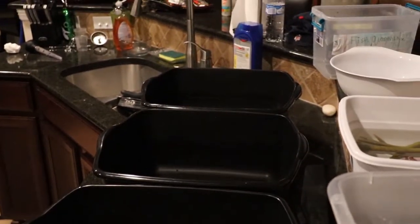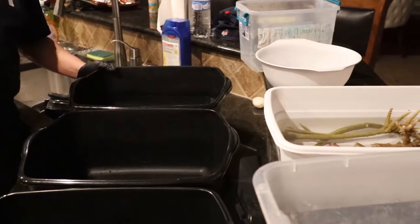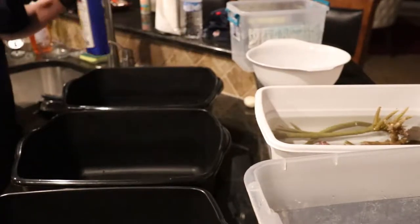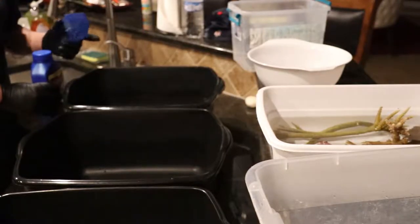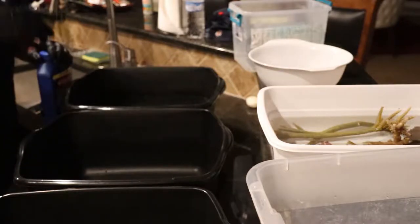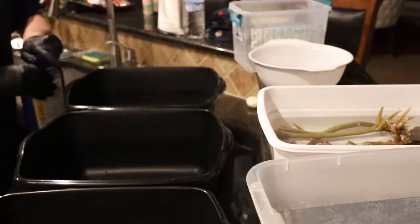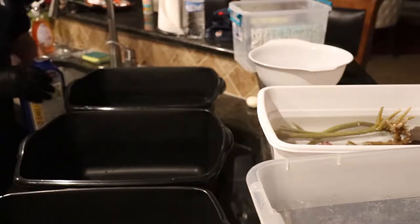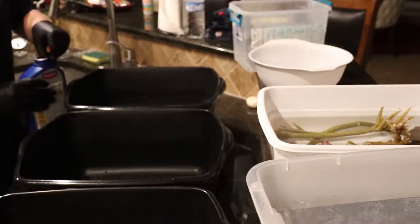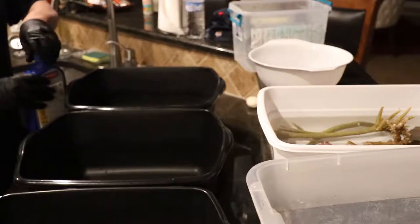In the furthest bin, where my dad's at, we have salt water. We're gonna mix the bear in right now. I don't know how deep that goes, but basically you want to get the consistency of skim milk, and you want to just kind of mix it.